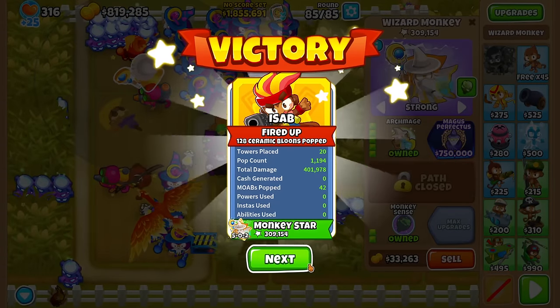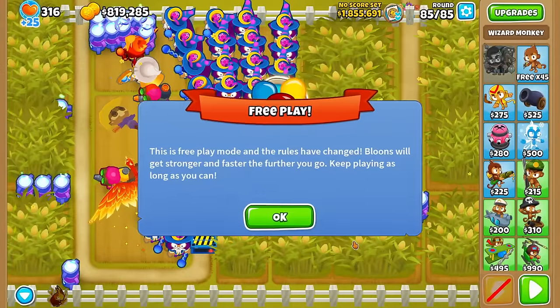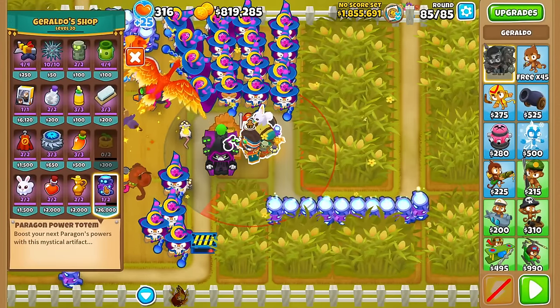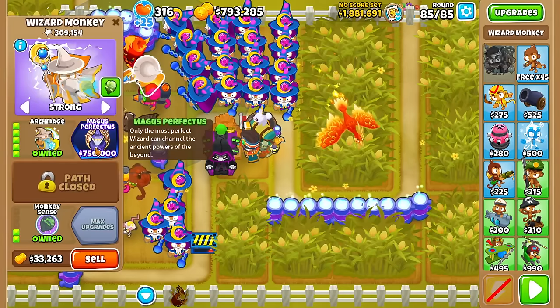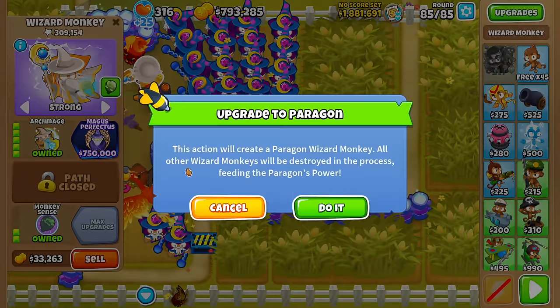GG's, GG's. So there's the menu screen next. Press free play. Make sure. And I think I'm allowed to do one more Paragon Totem. Yeah, that should be allowed. So one more, and let's see what degree the Magus Perfectus ends up being.